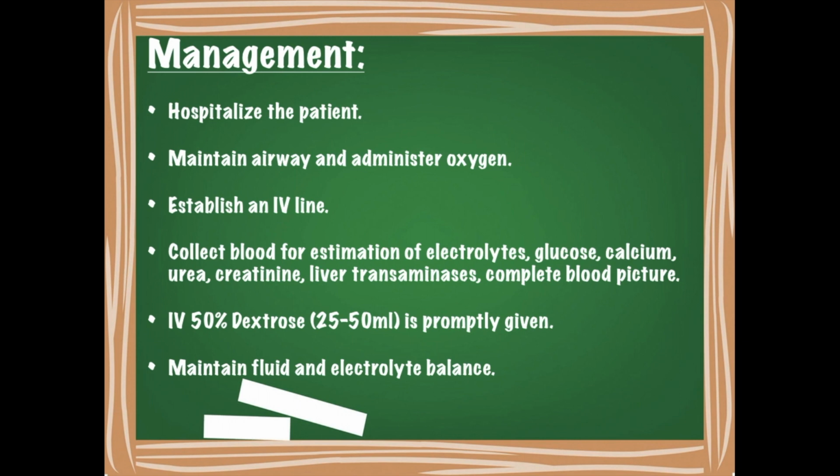Now, status epilepticus is a medical emergency and is managed by hospitalizing the patient, maintain airway and administer oxygen, establish an intravenous or an IV line, collect blood for estimation of electrolytes, glucose, calcium, urea, creatinine, liver transaminase, and for a complete blood picture. Administer intravenous 50% dextrose, and maintain fluid and electrolyte balance.